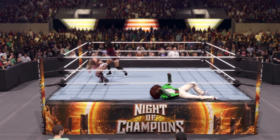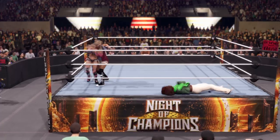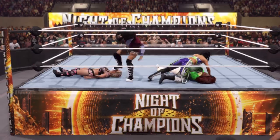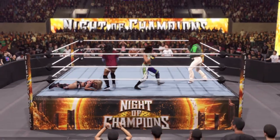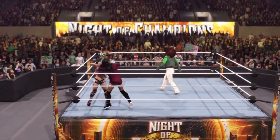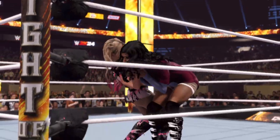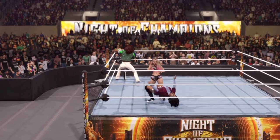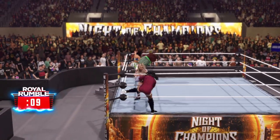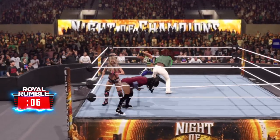Bayley adding to the chaos of this Rumble. Corey, there are so many statistics about which number drawn has resulted in most Royal Rumble match winners, but what should a competitor watch out for? Well, things get really crazy in there when the ring's crowded. Bodies fly all over the place. You've got to proceed with caution and pick your spots. That's especially true for larger superstars. Monsters and Giants are such threats that we've seen the entire field team up to eliminate just one superstar. Listen to this crowd count the next one in.